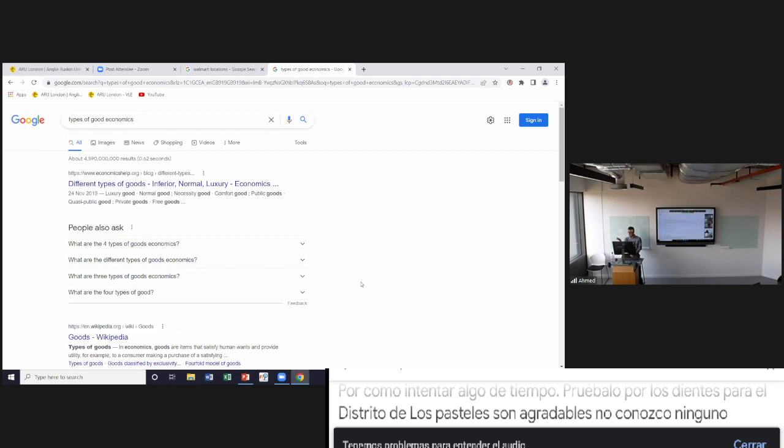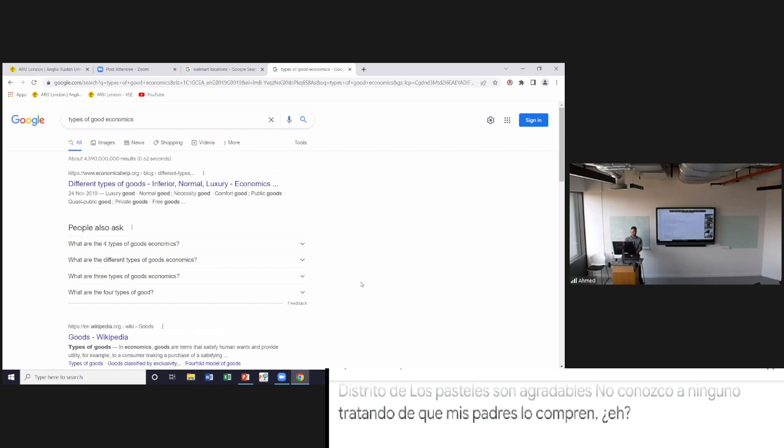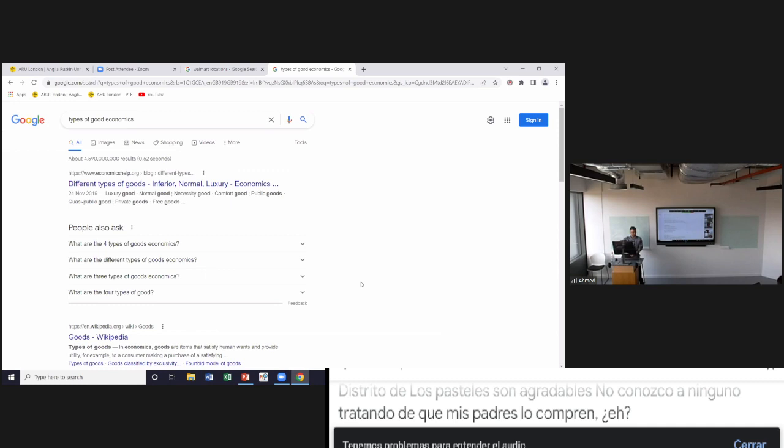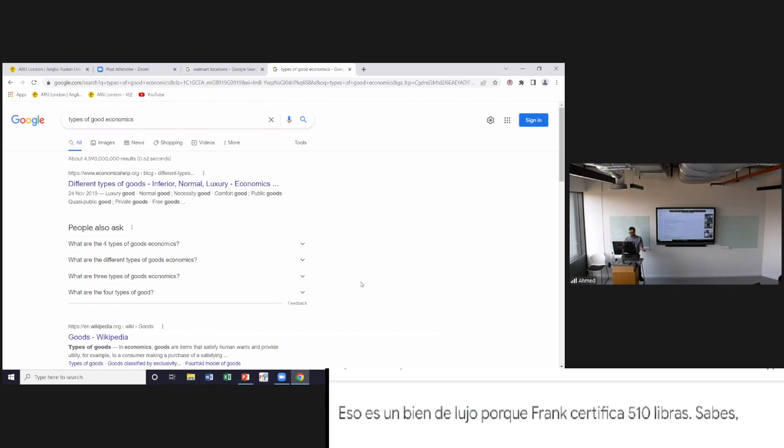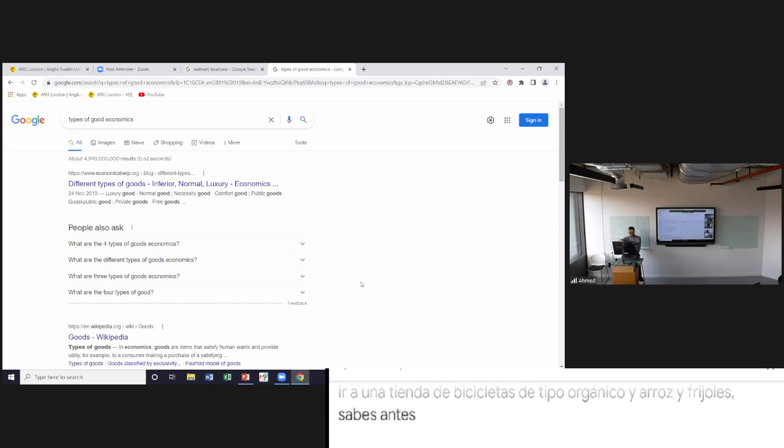Right. Organic is a good example. That's a luxury good, because instead of paying £5, you're paying £10. I used to go to an organic shop for organic rice and beans and things like that. I don't know if you know Planet Organic. It's a shop where, if I'm working somewhere and it's late, I go to Planet Organic and get some lasagna, some salad, some rice and beans and that kind of thing.